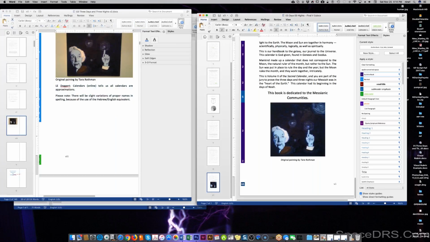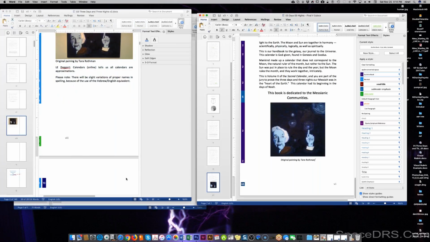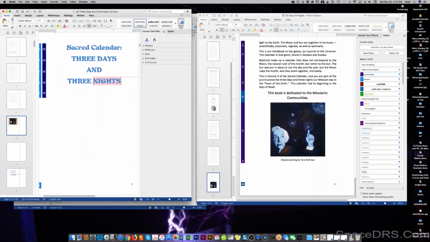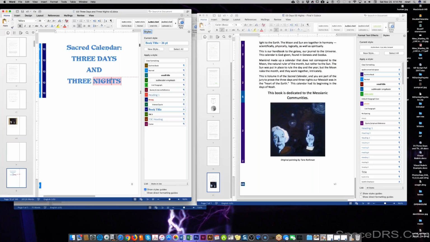So then this is the end of this section and the beginning of this section. Why is that there? I don't know why.